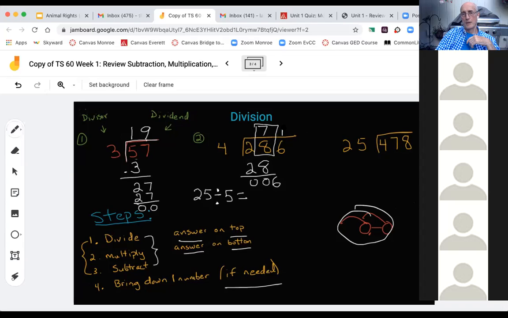Step 2 is to multiply the number on top times the divisor and get a 4. Step 3 is to subtract and get a 2. And I've now divided into all the parts here. See how I divided into all the parts of the number? So I really have 71, and some teachers would say you just put a remainder, R for remainder 2, as your answer. 71 R2, remainder 2, means that you have 2 remaining down here at the bottom, just because we've gone through all 3 numbers in our division, okay?